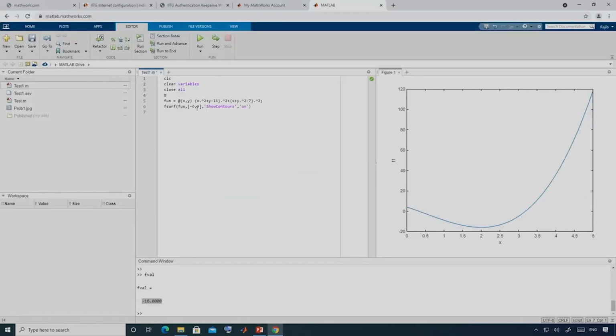Here I am trying to plot this particular function. Initially I have cleared the environment, and after that I am defining the function, and the function is (x square plus y minus 11) whole square plus (x plus y square minus 7) whole square. So, I have defined this particular function here.